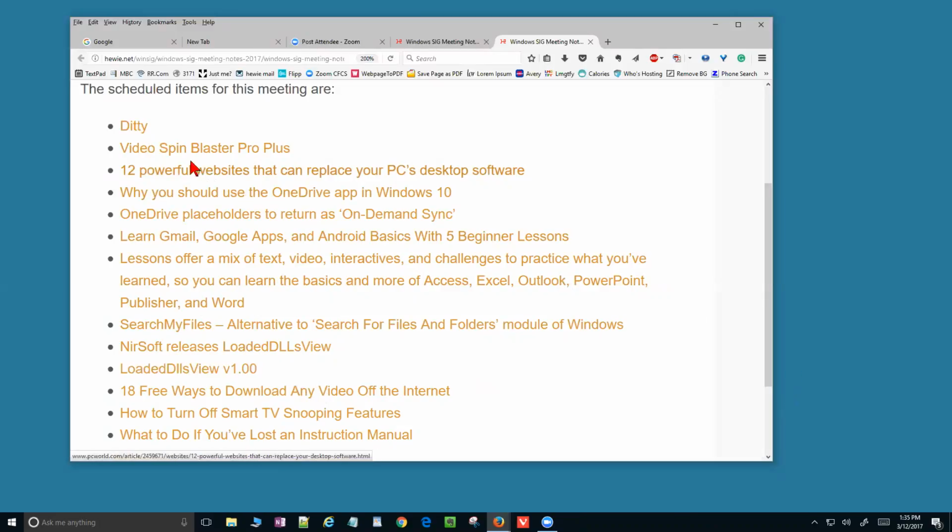And let's start off with Ditty. I saw that they added Ditty to the Amazon Echo, and you have to create a Ditty login, go to their website, and then you can use it with Amazon Echo, or you can download either the Android or iOS app, which is much more thorough, and you can get better Ditties. But what do I mean? Well, let me show you one. I'm going to minimize this.